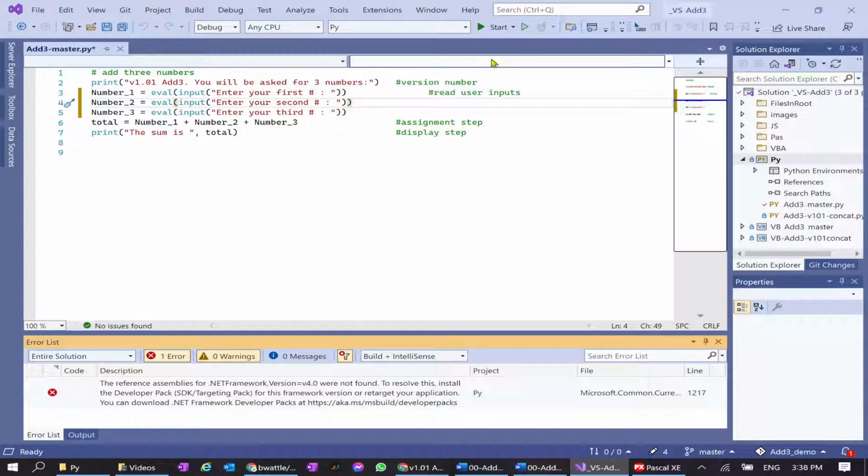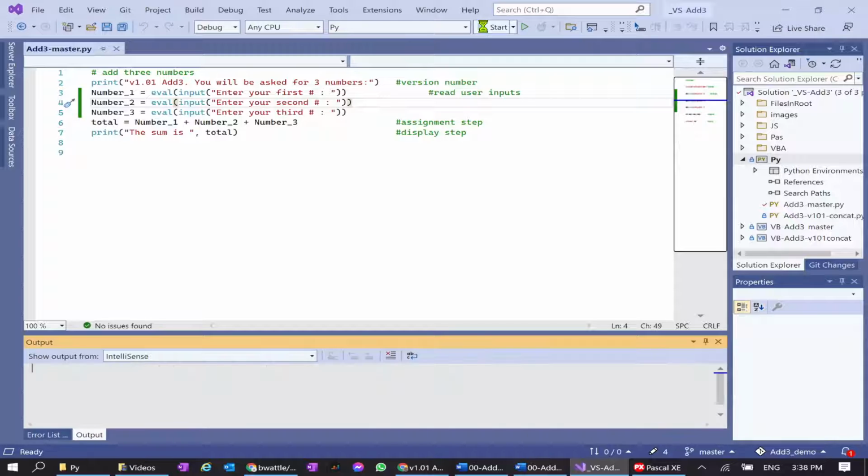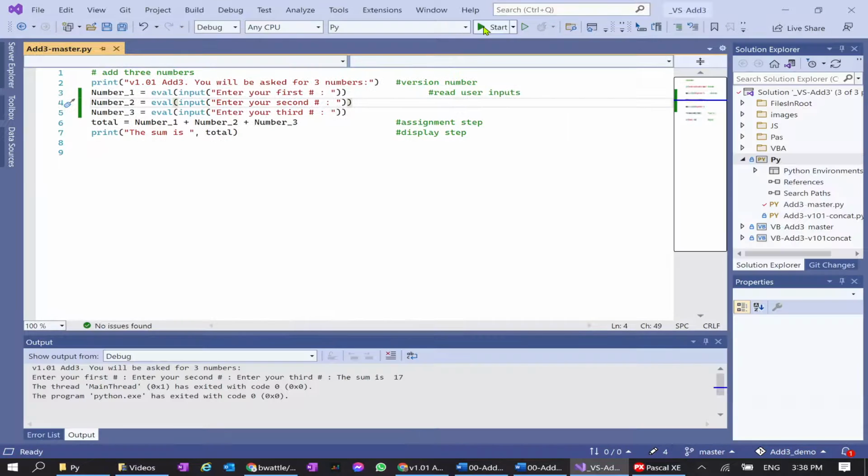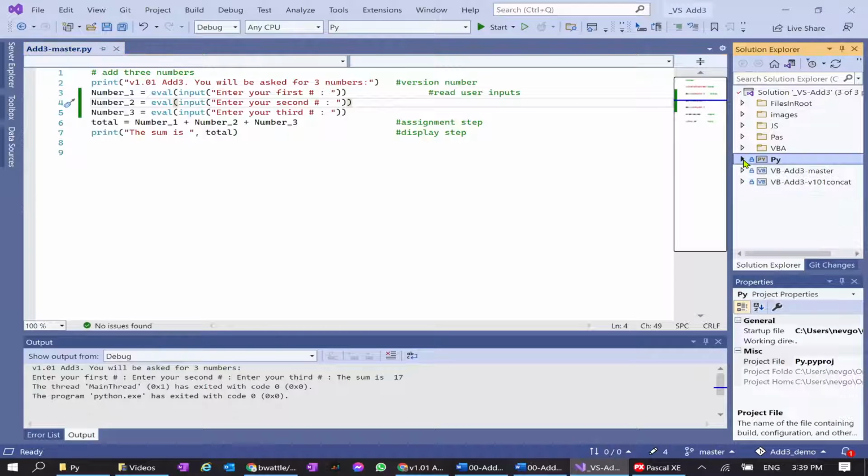Let's run it. Start. And okay, enter your first number. 4, enter. 5, enter. 8. And it's adding. Press any key to continue, and I'm out of there. So that's fixed. It's going to break if I enter letters instead of numbers, but we're not going to worry about that just yet. Alright, we've done 2 languages. Let's go now and look at JavaScript.